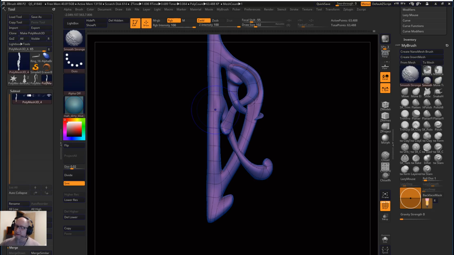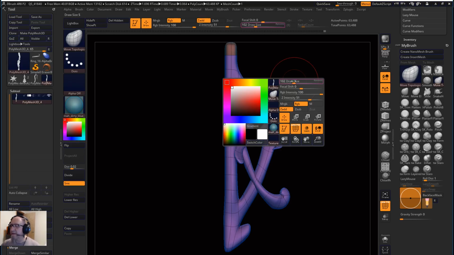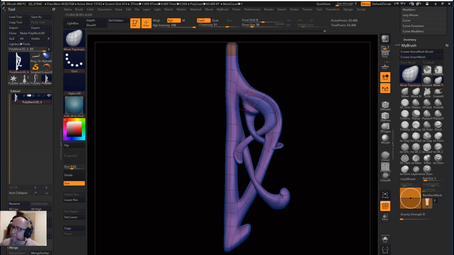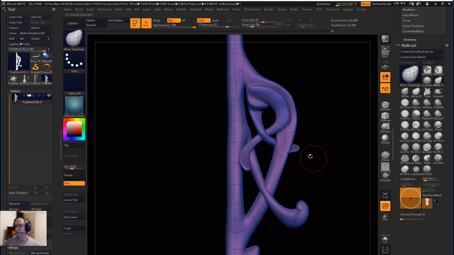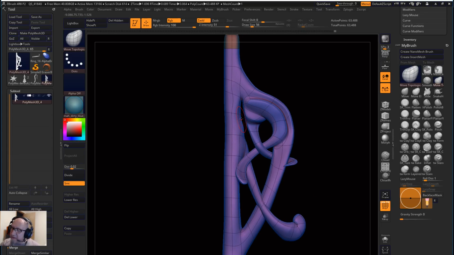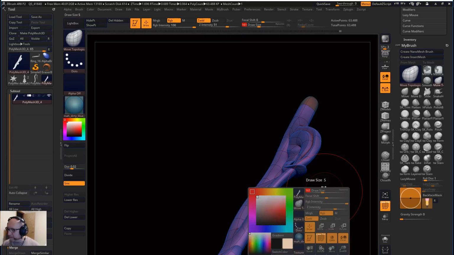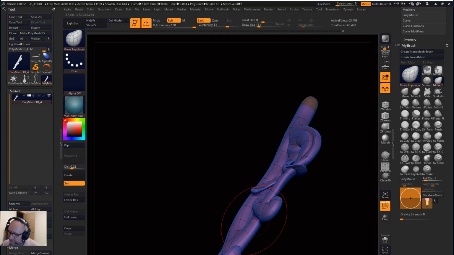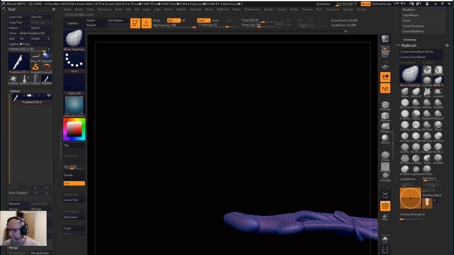And you can smooth and thicken and inflate and de-inflate and the whole shebang. So we have everything going on. Let's kick this around a bit. All right. Okay, so we have a little bit of activity going on. Let's get these curves to be a little bit more appealing. Let's pull this down. Let's pull that up and back.